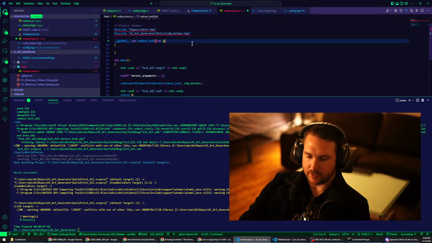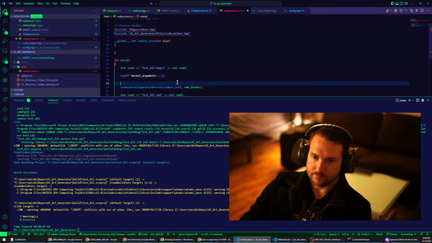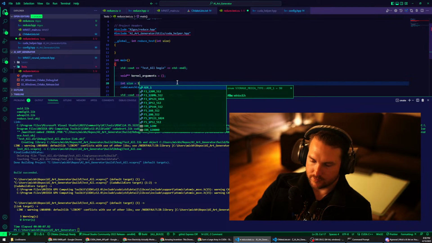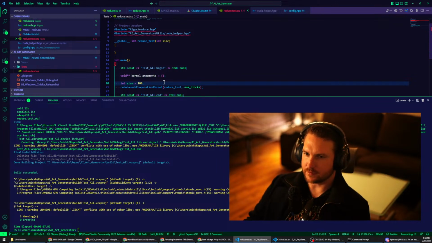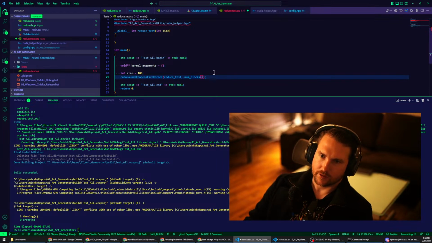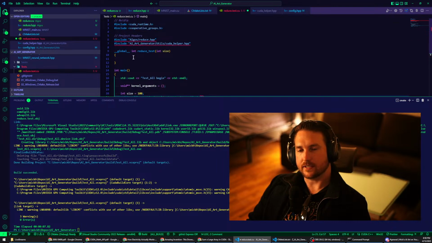So we can actually pass in a useful argument. Okay, size. For now, we'll just do 100. Or, you know, we should do a bunch of different ones inside of here.